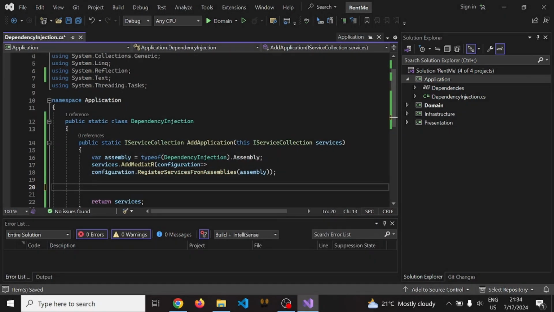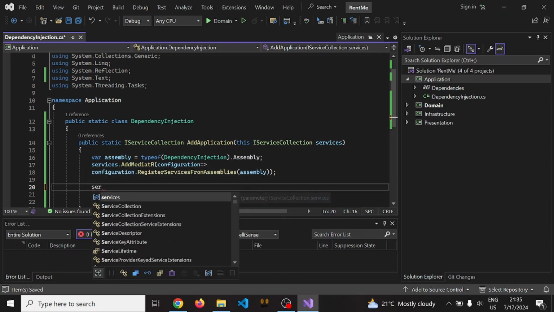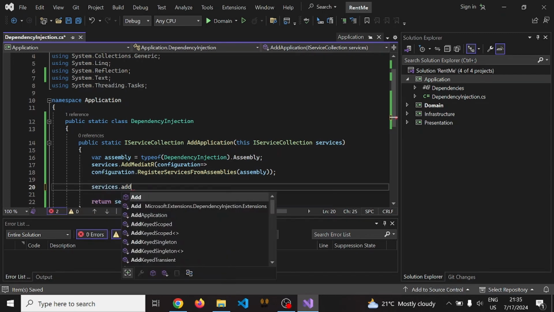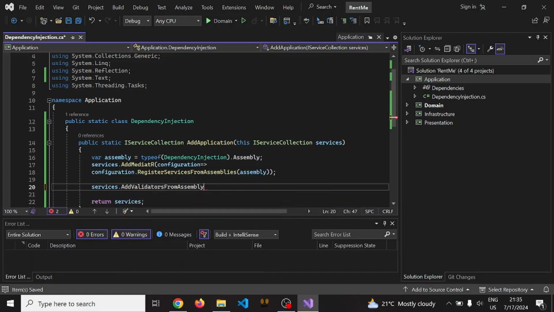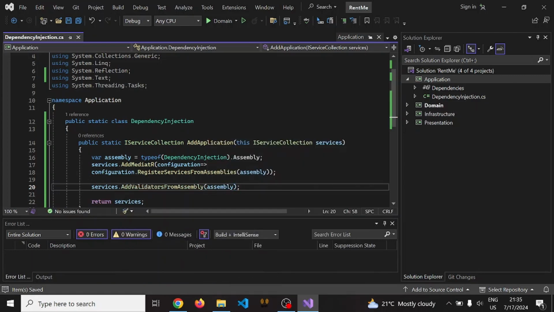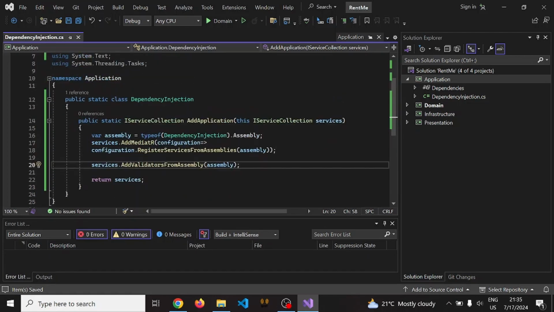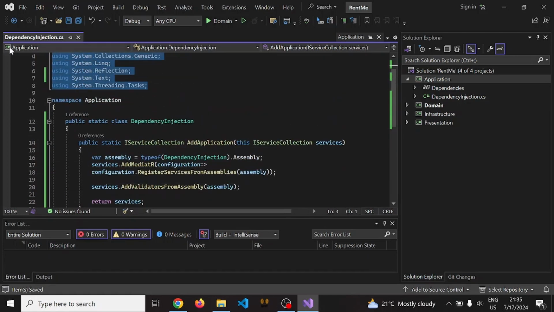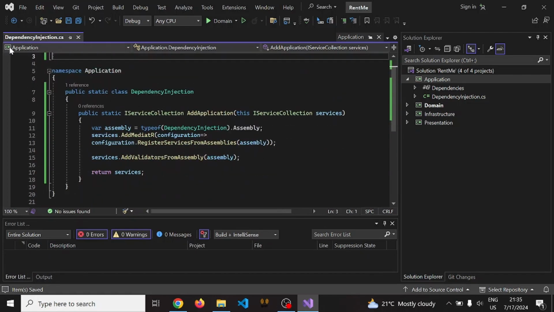Now we are going to add our fluent validation. We are going to say services.AddValidatorsFromAssembly, typeof assembly, and that will be it. Our application is set up.